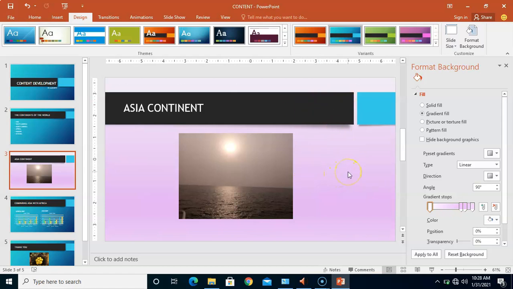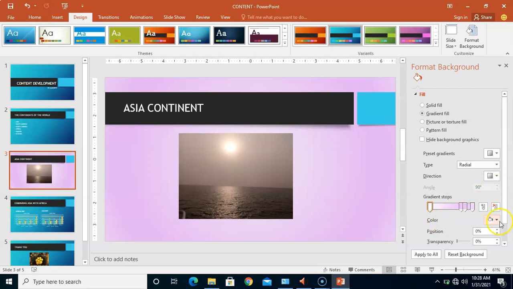Do you understand that? So you could play around the type of gradient you want. If you want radial, it's just going to change. So the direction, you could specify how you want it to gather and things like this. Those are just variants. So work around them. I hope you're getting it now.